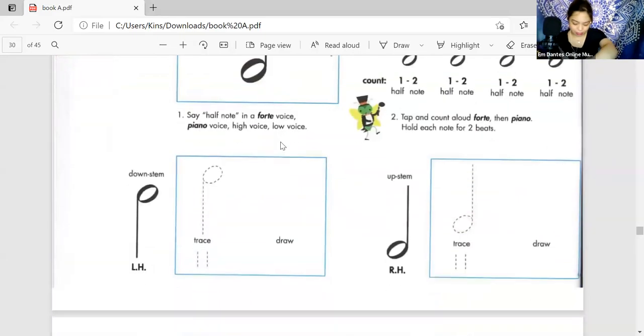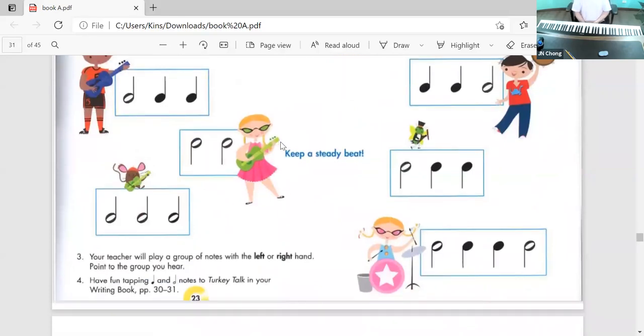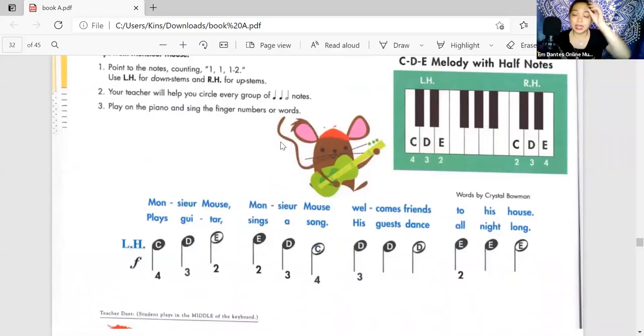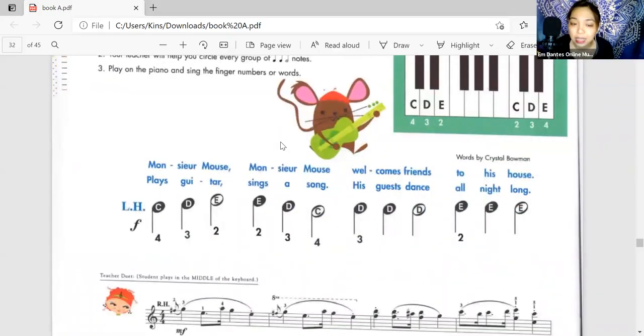Next. We're going to do this one. Munchie Mouse. It's still the same on the CDE. Can you place your fingers on the CDE? Go.